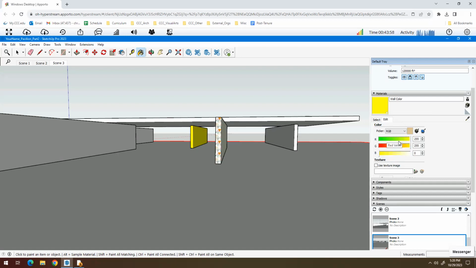So if you had a green filter and a red filter, and you show light through both of them, the color generated would be yellow. So that's basically how that works. And of course, with most colors, the color I am using, it's a mixture of these different channels. So anyway, that's the basic rule. But what I'm going to do is put back in here the colors that I had started with: 218, 192, and 147. And that will be my second color that I've created here for a wall.